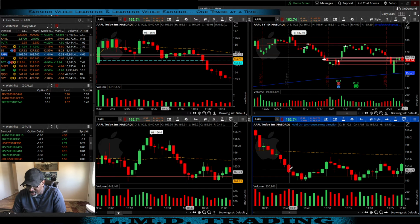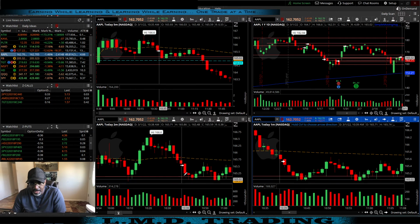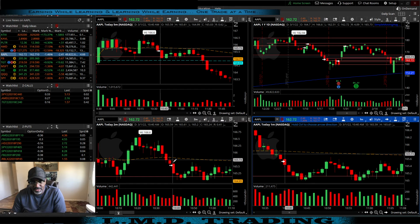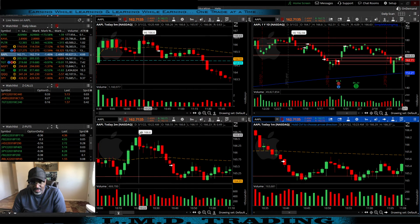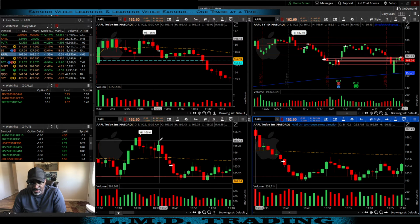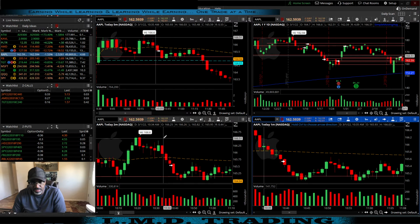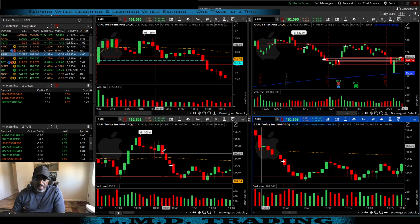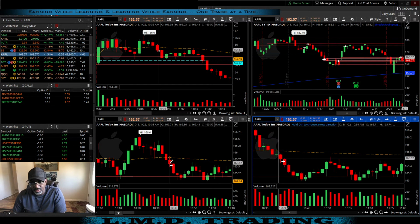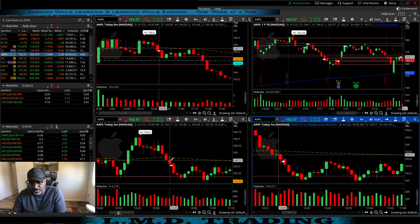Where's 10:40 at? Oh, 10:40 is over here. So let's see what we were looking at. Another one. No real confirmation that this is going to hold the VWAP, other than we set high of the day there. It came down to VWAP, pulled back. Now it's setting a lower high. So if this one came down, it should have pushed back up. It should have been pushing up to go higher, but it sets a lower high, pushes down through the VWAP, and we get in as it's pushing down through it.